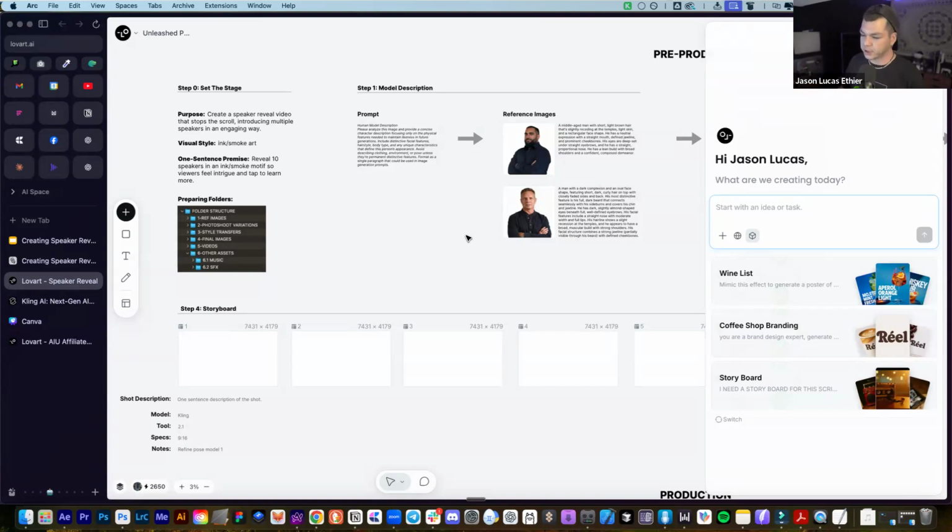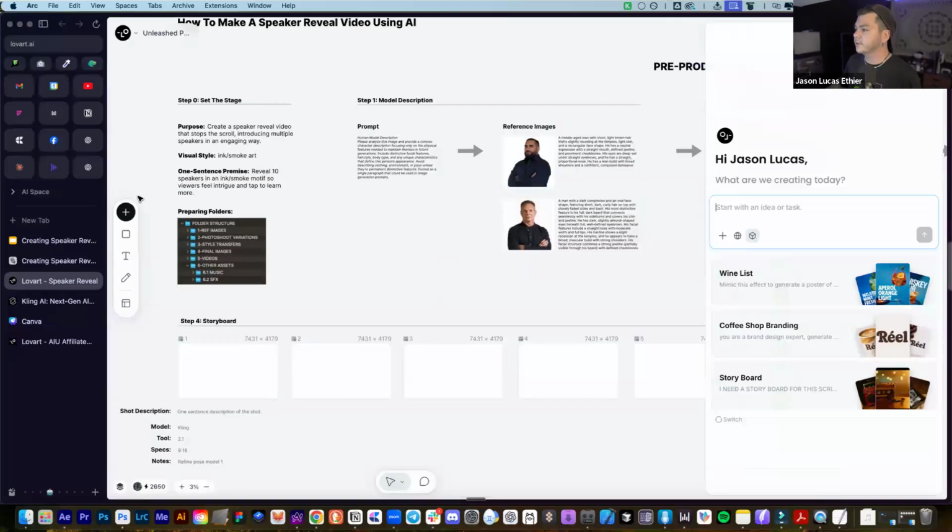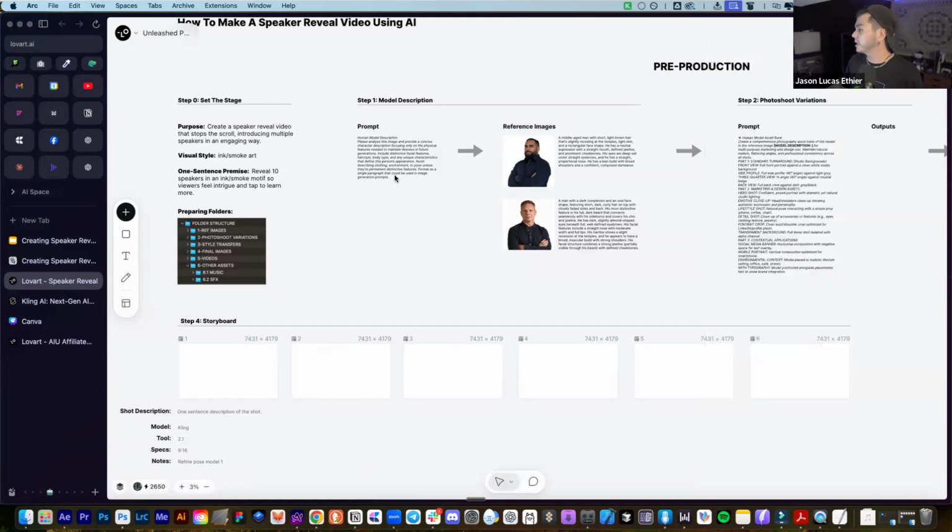So you might have tried with ChatGPT, with Gemini, and you get something that's pretty close, but it's not exactly there. And I'll say that with Nano Banana, unless it's yourself, it's really hard to tell when you get a good result that it's AI generated. Sometimes I've fooled myself. So we're going to use Nano Banana for this. And now that I've introduced the tool a little bit, let's just start the pre-production now.